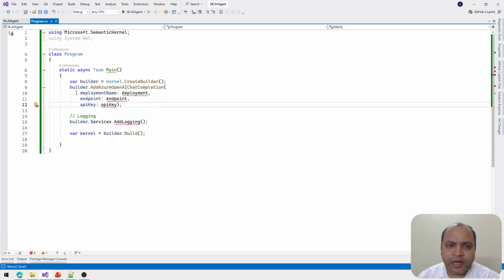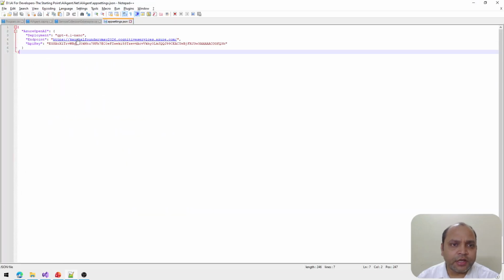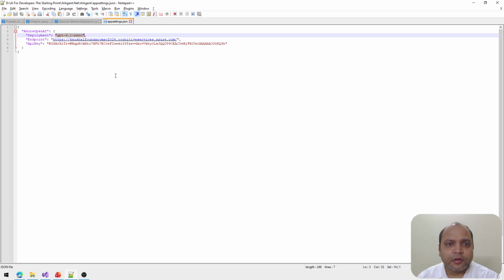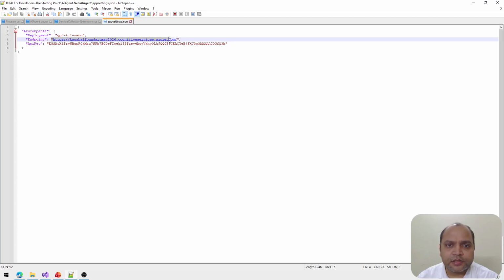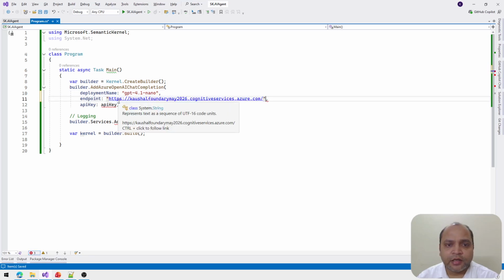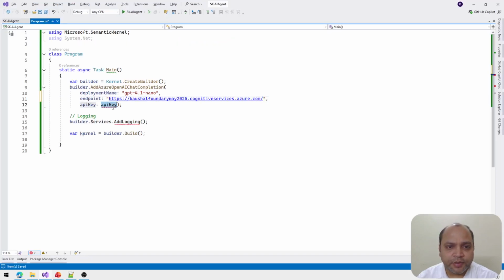In this, it will ask for several parameters. You have a deployment name, you have an endpoint, you have API keys. I already have this. Let me copy quickly. This is my deployment name. Then this is the endpoint of my LLM which I deployed already, and this is the API key.